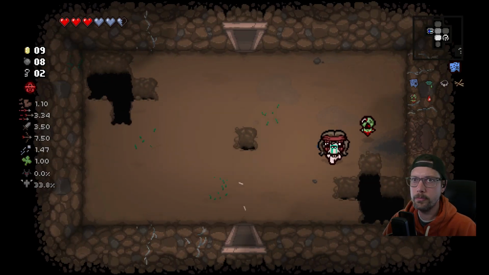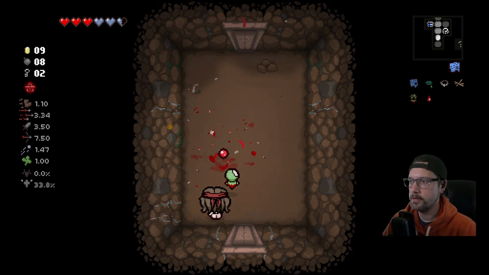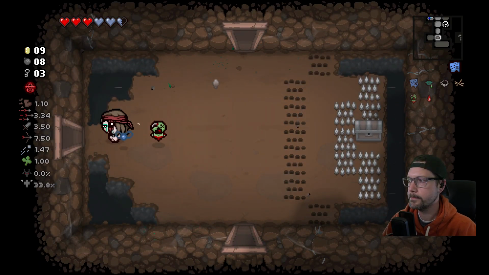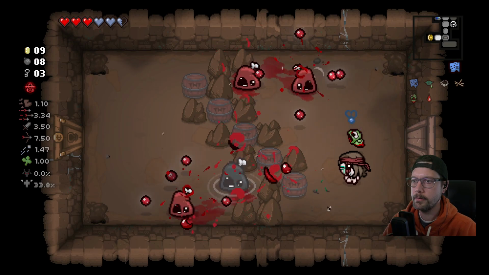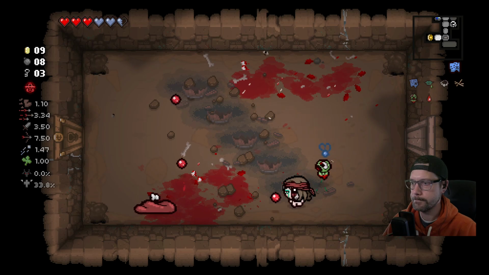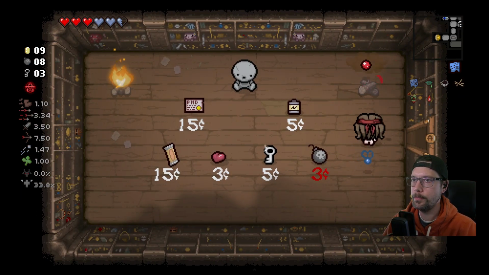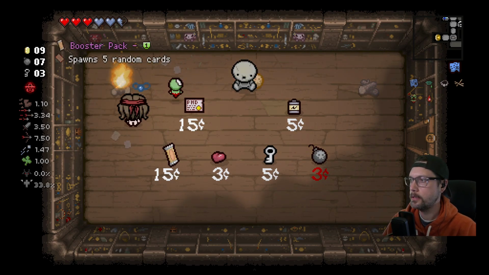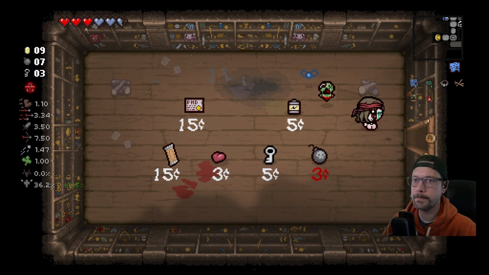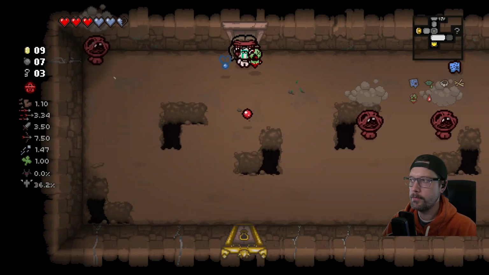Check this secret room. Not a whole lot going on. We've got some needles in here. Our shop. Ooh, PhD. I would like to get PhD, please. All right, we're gonna have to come back for PhD. For sure.